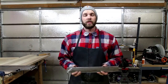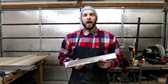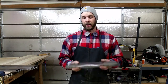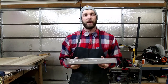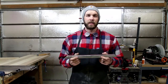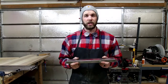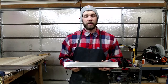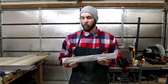You probably noticed when I was using my chop saw to cut the steel that it was a little bit rusty. So I went ahead and took my angle grinder with a 40 grit pad and cleaned it all up. The local metal supplier here has an area where they have discounted steel just because it might be rusted and it's off cuts. Well, I went ahead and picked some up from there and got it for about 40% cheaper than buying it brand new. All it takes is a little manual labor to get it back into its prime position. So now let's go ahead and weld up the legs.